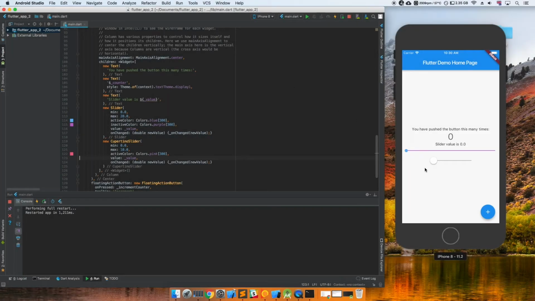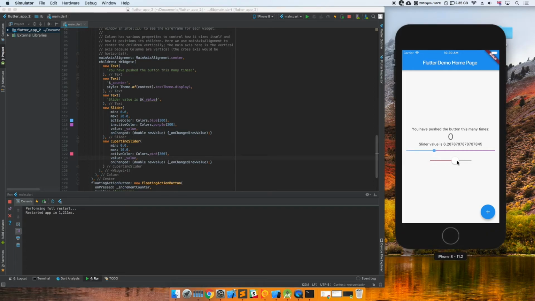So now I'll add in an iOS style widget, so an iOS style slider. You can see that it just gets added in the same way that the Android one does. It's just a different style. So this is useful if you want to still develop for cross-platform, but you want to specify iOS style widgets for iOS, but Android style widgets for Android.